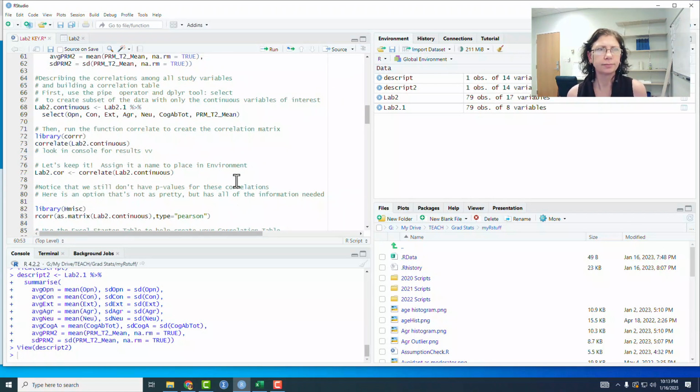All right. So we have the mean and standard deviation, but we also want the correlations, the relationships between all the study variables. And we can also use our pipe operator and select to just get the continuous variables so that those are the only ones we're looking at.